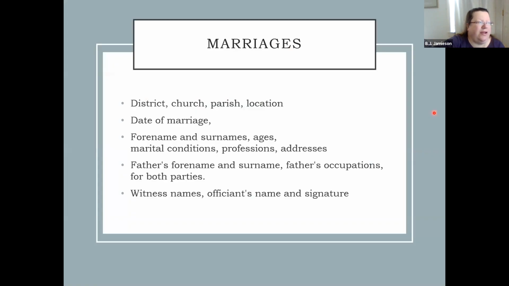Here are a couple other samples. This one at the bottom is when Prince William married Catherine Middleton. And you'll notice, in 2005, it's still... no, actually, this is when Prince Charles married Camilla, sorry. And you'll notice in 2005 it still doesn't have the mother's name yet. So this is the sort of thing you'll be getting. So again, where the marriage happened, information about the couple involved, the father's information.